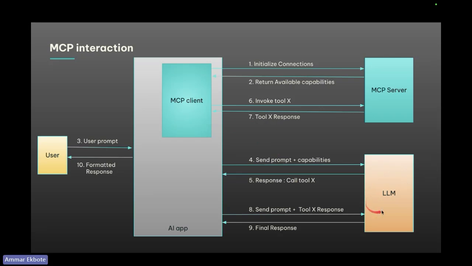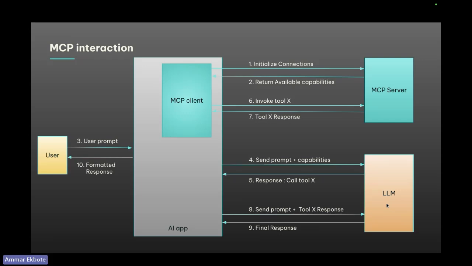On the LLM side, when the prompt is received, it first checks if it can service the prompt using its own knowledge. If there are certain things that the LLM is not able to serve with this knowledge, it looks at the list of capabilities. This could be retrieving the list of resource groups in your Azure account. This is specific to your own account, so the LLM wouldn't be aware of this. In this case, the LLM knows that it has to invoke this particular capability via the MCP server. So the LLM would respond back to the AI app saying, I don't have enough information. You need to go ahead and invoke this particular capability on the MCP server.